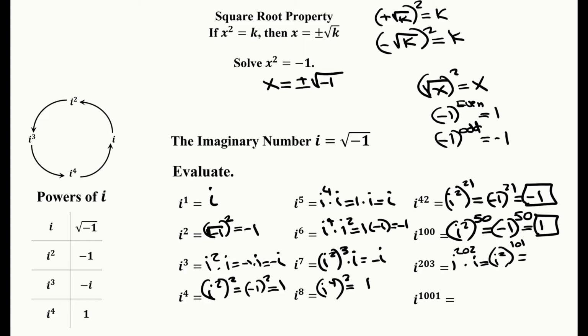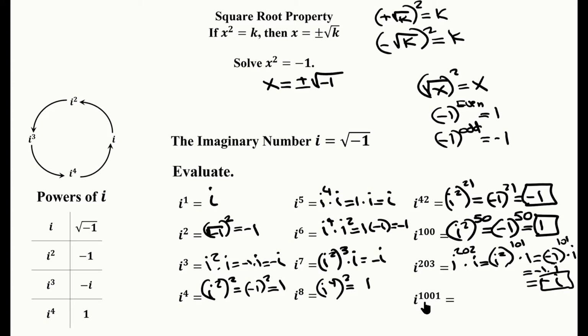So that's going to be -1 to the, and we need times i, of course. Let's not forget that one. We have times i. So it's going to be -1 to the power of 101 times i. Now, -1 to the power of 101, that's an odd power of -1. So that's just going to be -1 times i, which is going to be -i.